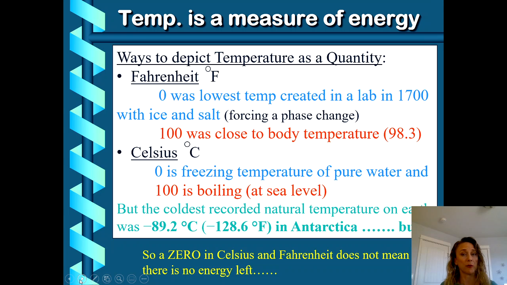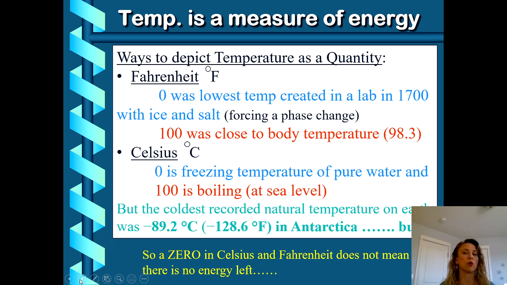100 Fahrenheit was actually close to body temperature. Well, right now we know it's probably more like 98.3, but some people are 99. Body temperature can vary, but that's okay. So that's what he based his scale on. Celsius decided to standardize it with 0 being the freezing temperature of pure water, and 100 being boiling. And we'll talk about this more later, but that has to be at sea level. If you're camping and you're boiling water, it's not getting as hot. Just saying, your food's not cooking as quickly because the water is escaping if it's boiling.